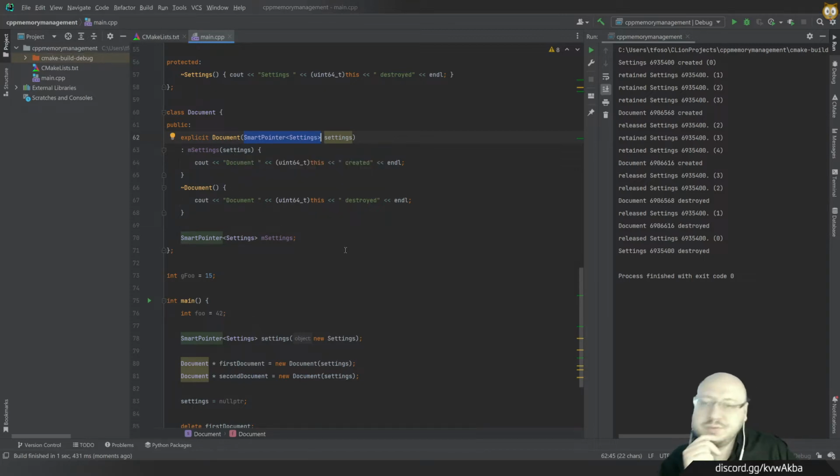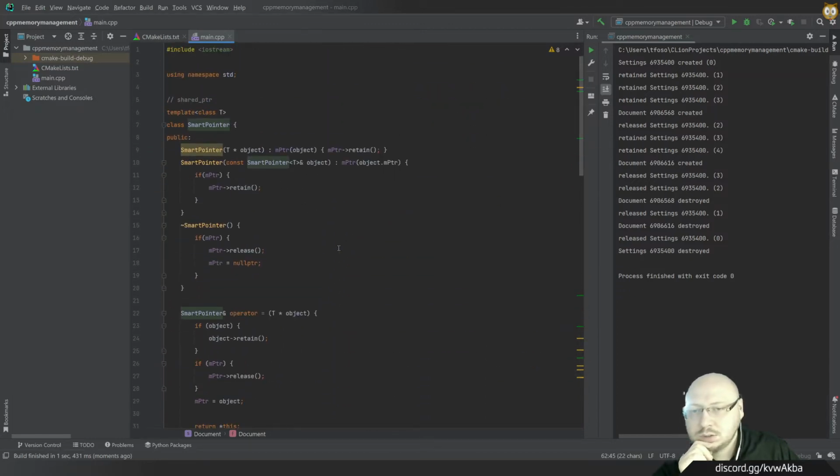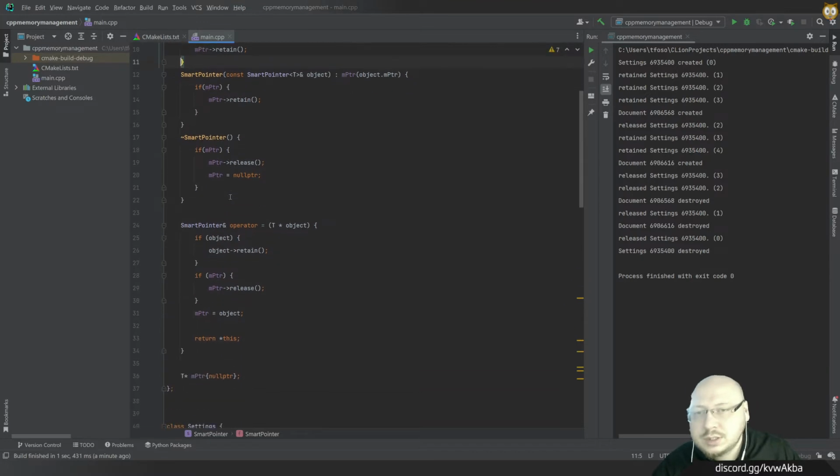So I'm a bit confused why this copying... Maybe just make sure that we're not compiling nonsense here. This one gets retained.